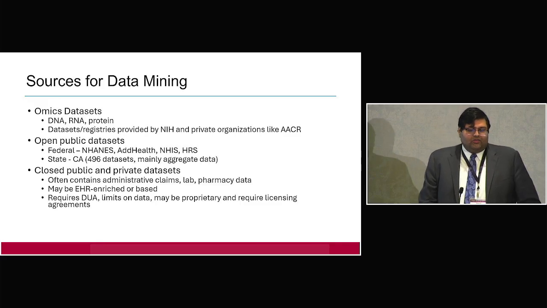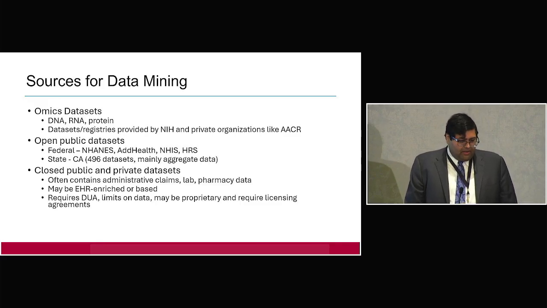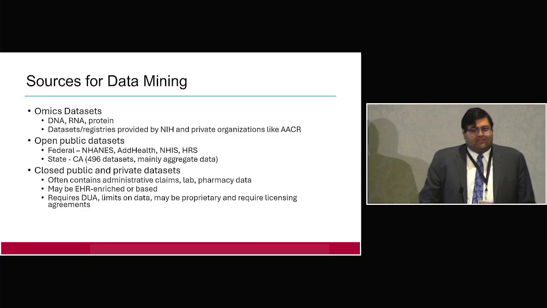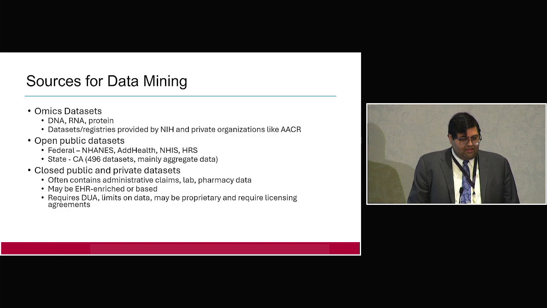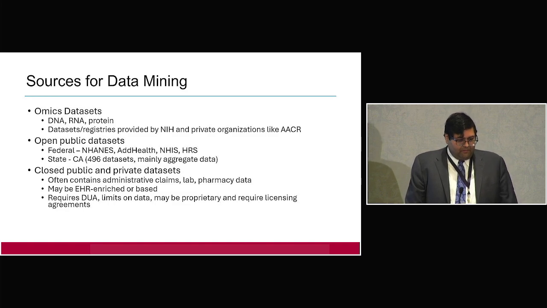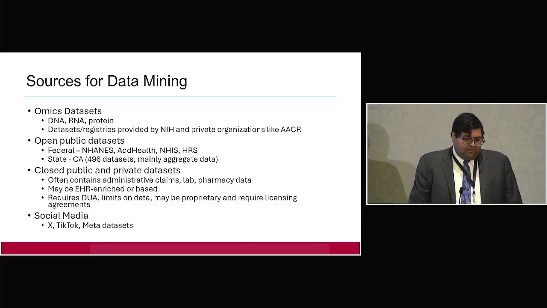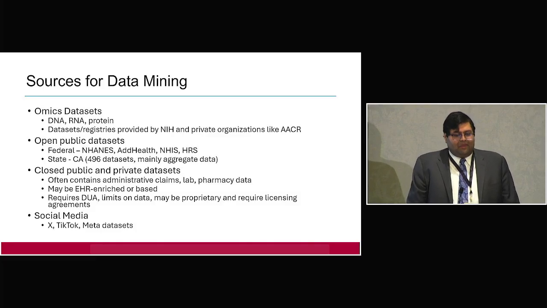When we talk about closed public and private data sets, this is a newer kind of innovation, but it started with administrative claims data sets, added lab and pharmacy data, and more recently is either EHR enriched or based in the electronic health record itself. This is often proprietary, requires data use agreements, and may have significant licensing costs to the investigators, but contains a wealth of information. And the last source, in the last decade, has really been social media-based data sets using X, TikTok, and Meta, where for health researchers, they provide, with licensing, data sets on a wealth of information that's being shared on social media.